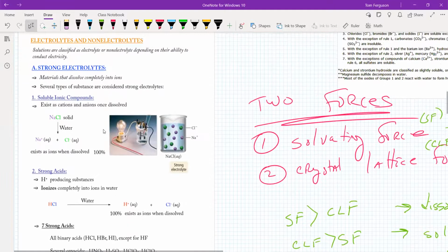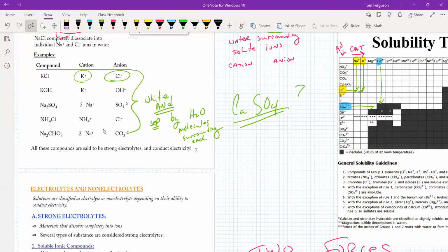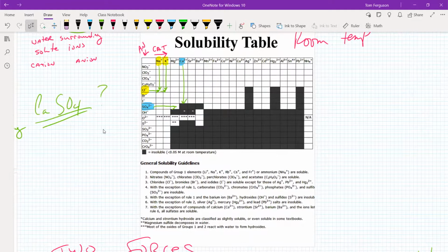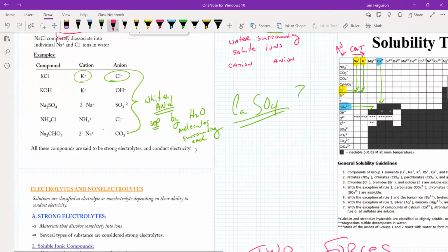All right, now there's no way to look at something and say, oh, that is going to dissolve or that is not. That's why you need a table. And I like this table because it's really easy, because it's either black or white, and there's some gray stuff in there that we're not going to talk about. Basically, these are the gray ones, kind of asterisks. But basically, things either dissolve or they don't. Okay, does this make sense? Yes, it does to me.